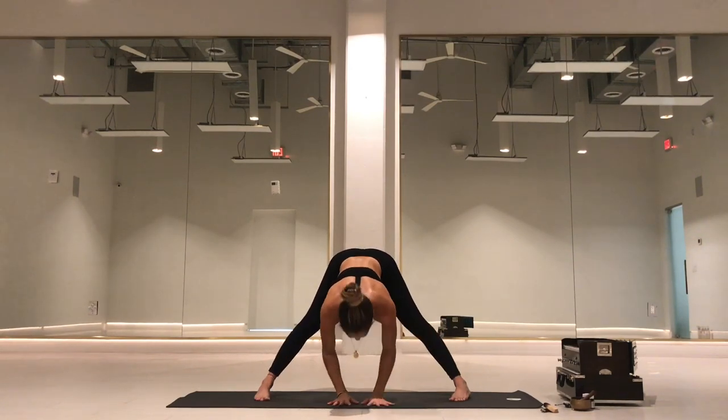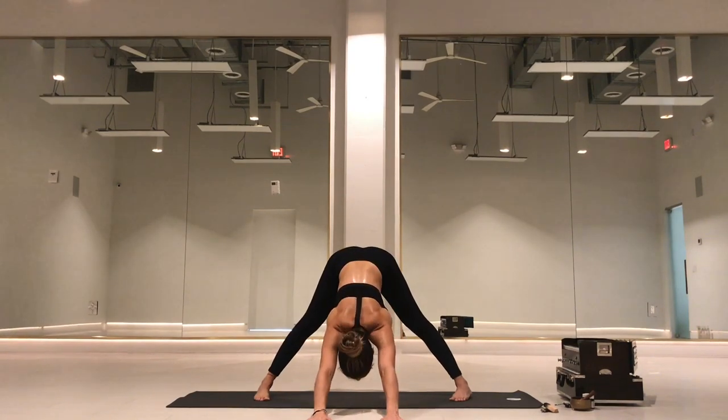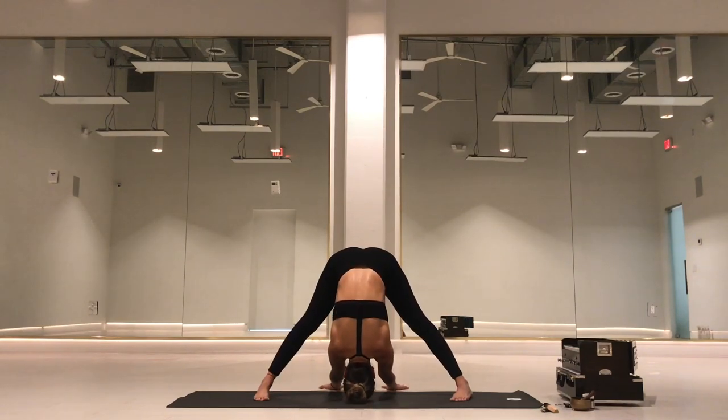With your exhale, drop the hands and inhale, halfway lift. Go ahead and walk the hands in front of you for a wide-legged downward facing dog and just surrender the chest down towards the floor. Breathe into the spaces of the body that feel tight. Slowly walk yourself back to center and now walk the hands through your legs towards the back in the opposite way.